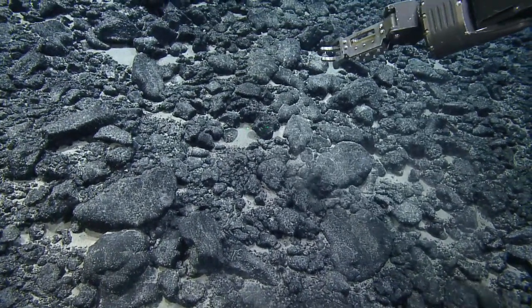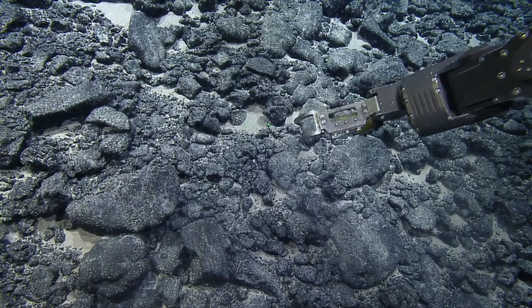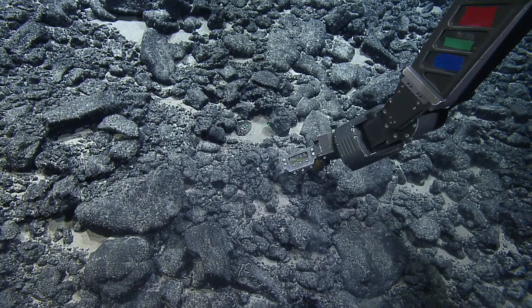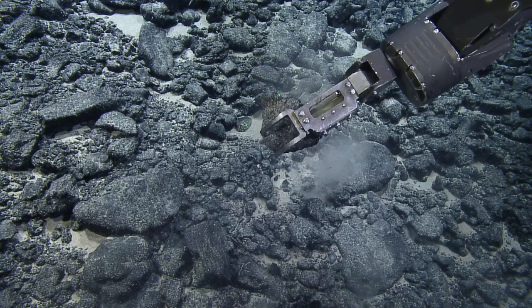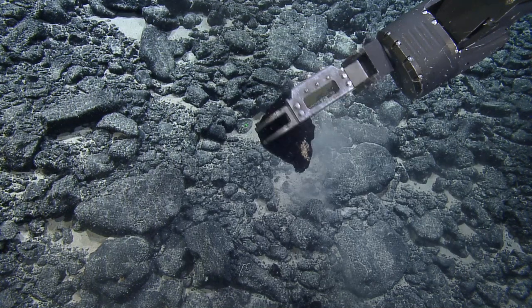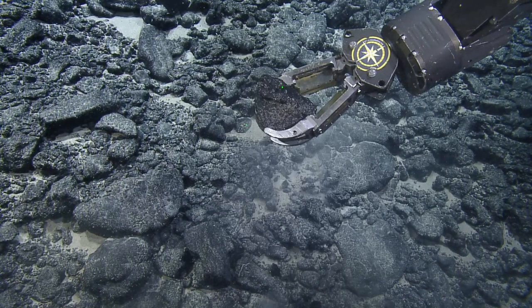Someone in the chat is wondering if the ROV pilots have better video gaming skills versus the non-pilots. No hesitation — absolutely. I think Karen must, but I don't have any video gaming skills. Karen, I am pretty lethal with a banana peel in Mario Kart. Not a transferable skill to our ROVs. I don't know — those who do a lot of Mario Kart between dives would say it's very transferable to the time between dives.